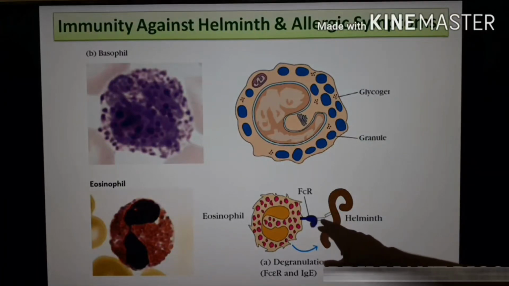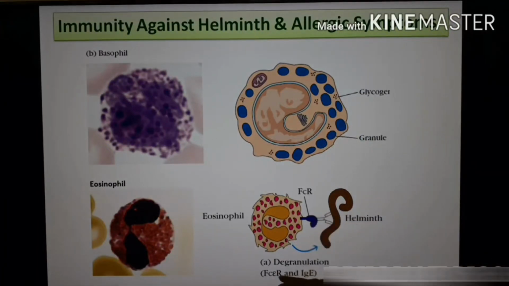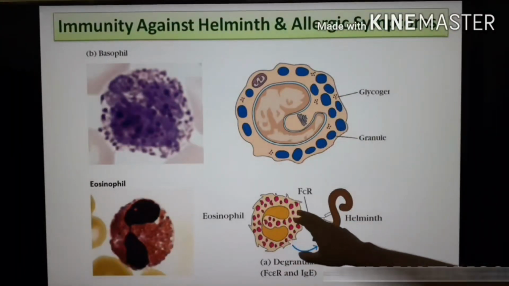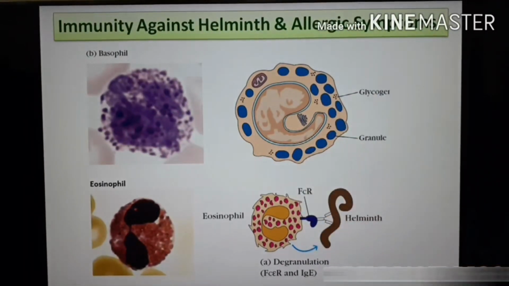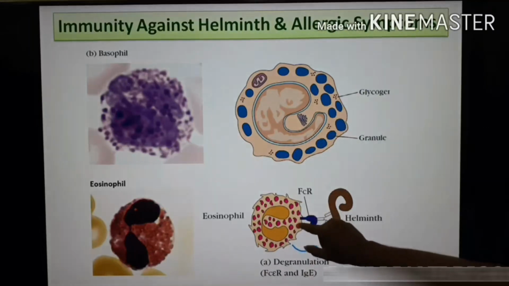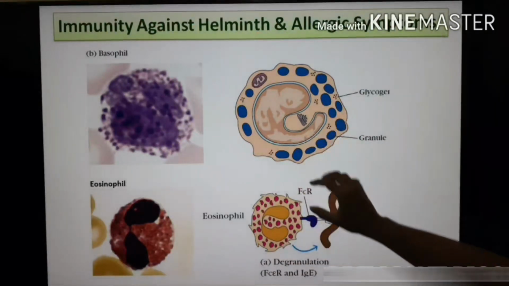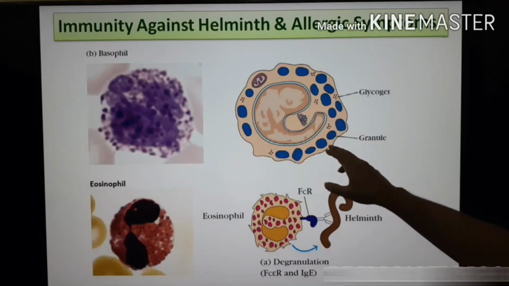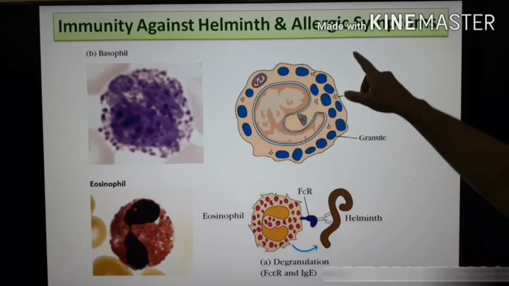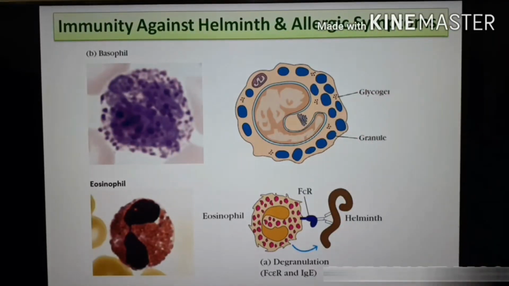it with this Fc receptor or epsilon receptor, the degranulation process starts, and these granules of basophil, eosinophil, mast cells contain vasoactive mediators like histamine, heparin and leukotrienes, prostaglandins and other substances. So they can degranulate their substances that are present in the granule and can kill the helminth. Also, these granule-containing proteins or chemicals can cause allergic symptoms like asthma, hay fever, hives.